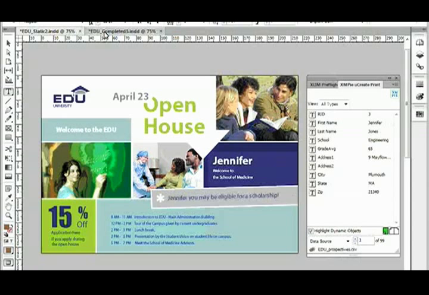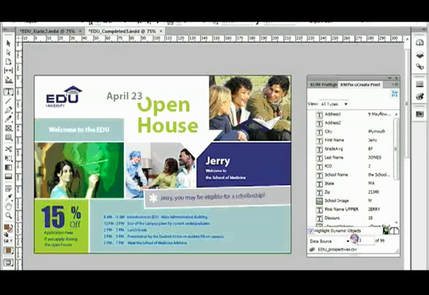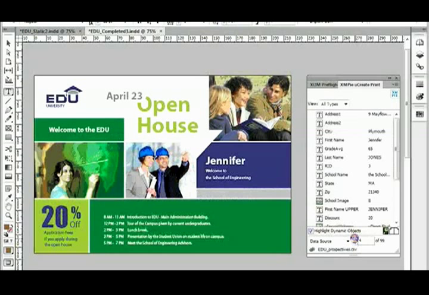Let's look at a completed postcard and scroll through some of the records so that you can see some of the variability. You'll notice that a discount coupon is also being displayed. Our colors are changing based on specific data in our database. Specifically, let's look at the image here, which looks like a teacher writing on a chalkboard. Notice how the name looks like it's actually written in chalk.